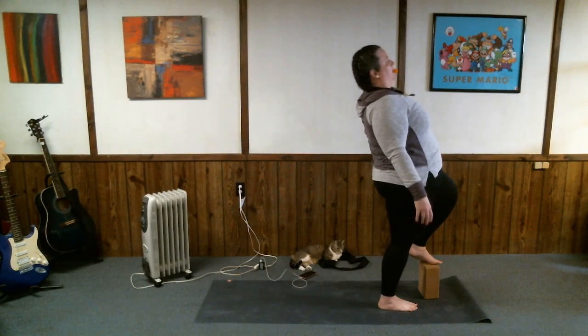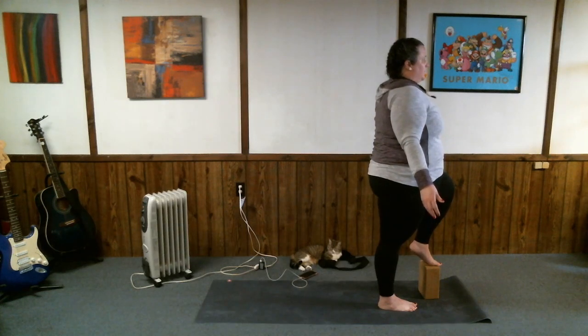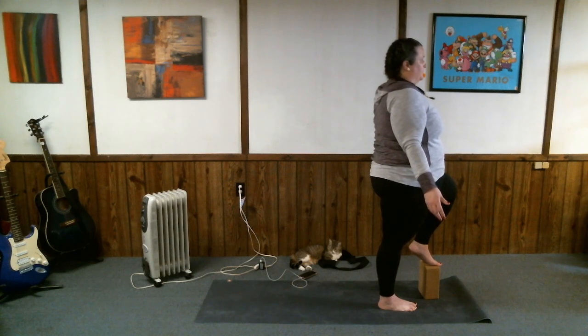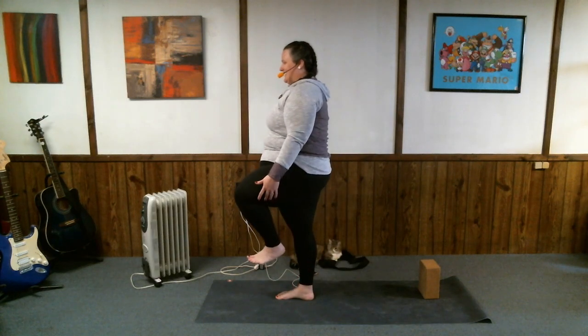Try not to lean back. We want to zip up, pull forward. Deep breaths here. Trust your body to find the balance that you need. Stay just where you are. I'm going to turn around for demo purposes. We'll take another inhale.